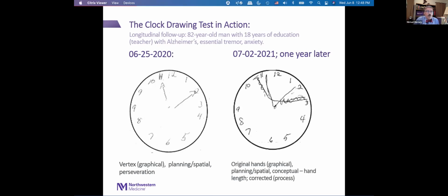Look at the one from 2020. There are some spacing issues that you can see here, the 4 and the 5. But now these spacing issues have gotten even worse. So I'm getting a lot of information qualitatively from this versus just what I'm getting from a score. I'm not saying don't do the score, but certainly look at them qualitatively. Because again, if you're looking at progression over time, these are important factors to consider.